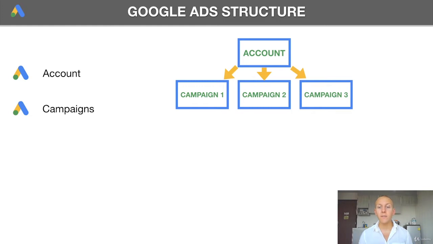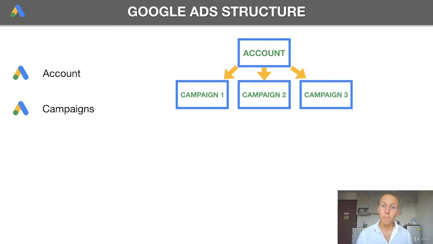Now, accounts are going to have different settings, campaigns have different settings, and then you're going to go lower and lower. We're going to go through what those are in the course. While you start at the account, you might set up things such as your billing information, who is allowed to use this account, time zones, etc. When you go down to campaign, there are different things to set up. There are different rules to work by.